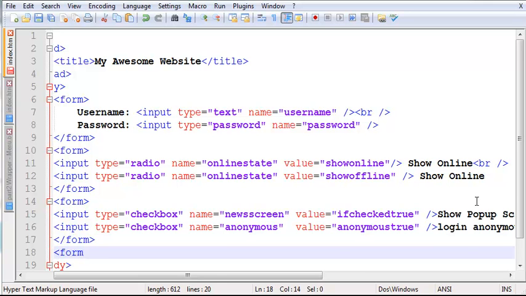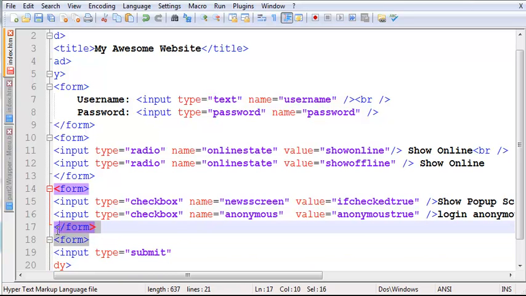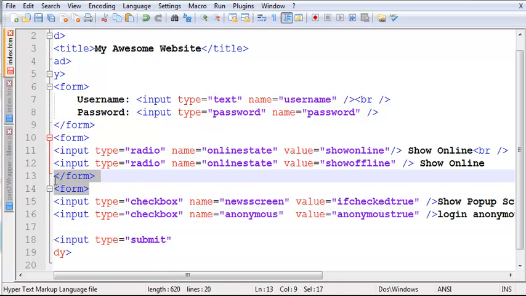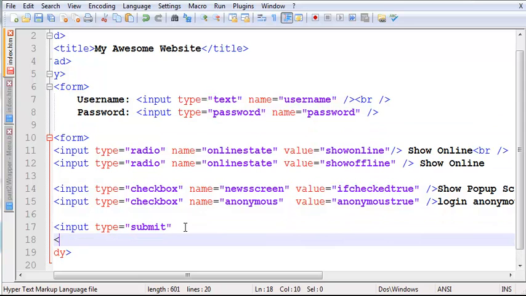But let's open another form, and we have input type. Was it submit? Let me think. Yes, it was. So we basically have this submit. But we need to state an action here. If you have one form, you can also just kill all of these, and these will all work.